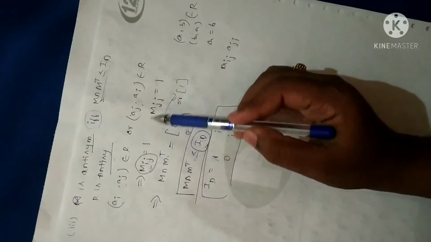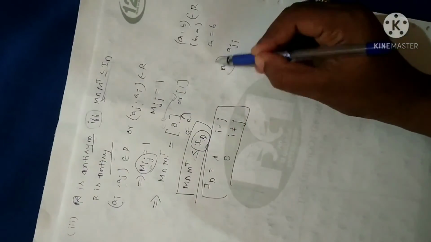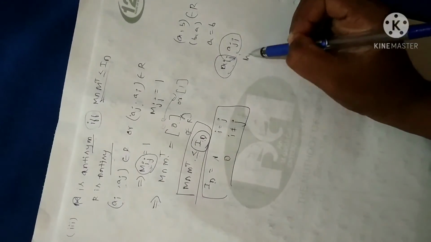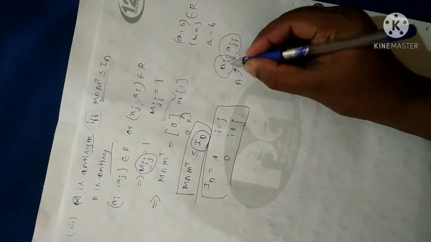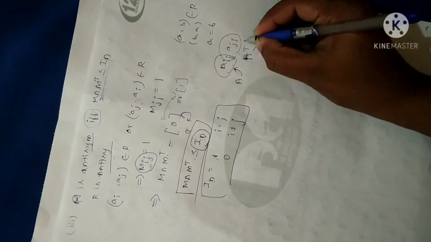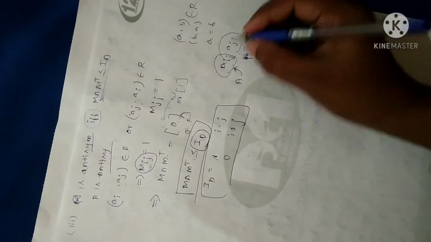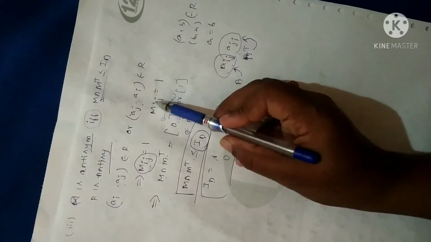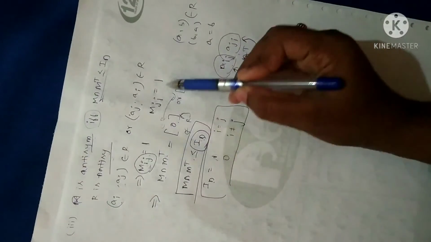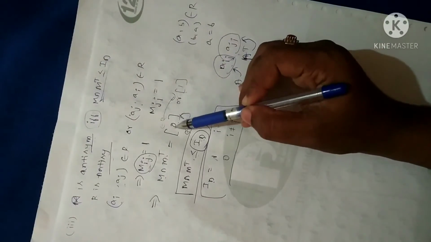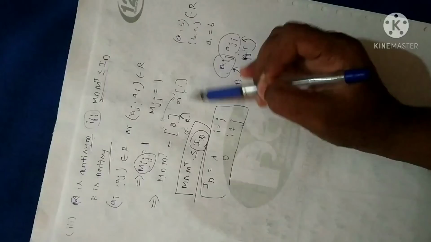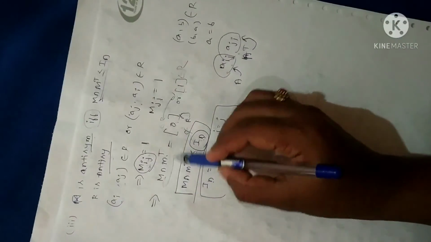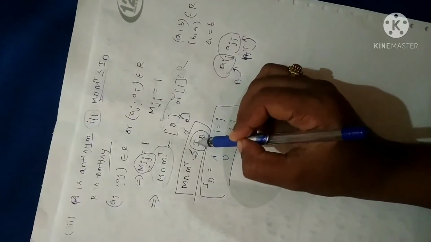Fine, when you are going to take the intersection, if Aij is a matrix element, then Aji will be the element of its transpose. So that is why I have written the intersection of these two, in the sense common elements will be either equal to 1 or equal to 0. If it is equal to 0, then it doesn't belong to R. If it is equal to 1, then it clearly belongs to R. Fine. Clearly, if you take the intersection, it should be less than or equal to In.